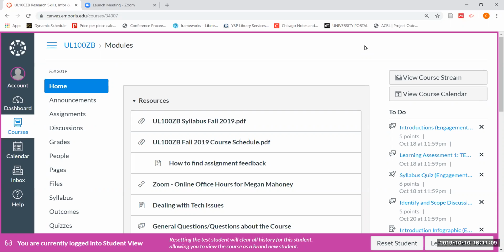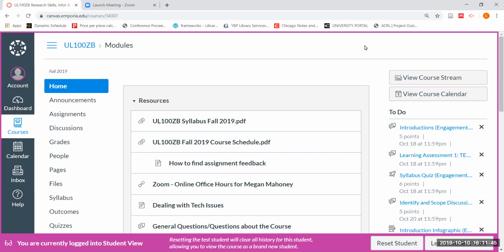This tutorial is going to walk you through the engagement credit point activities and also the first learning assessment that you may choose to complete for this first week of Identify and Scope. Now, what you're going to be doing for this class is actually something called specifications grading. With specifications grading, you can actually choose the grade that you would like to earn in this course. So this choice is actually up to you, and we hope that it's going to give you a lot more flexibility on what you would like to complete and then also what you would like to try to learn and get out of this class.